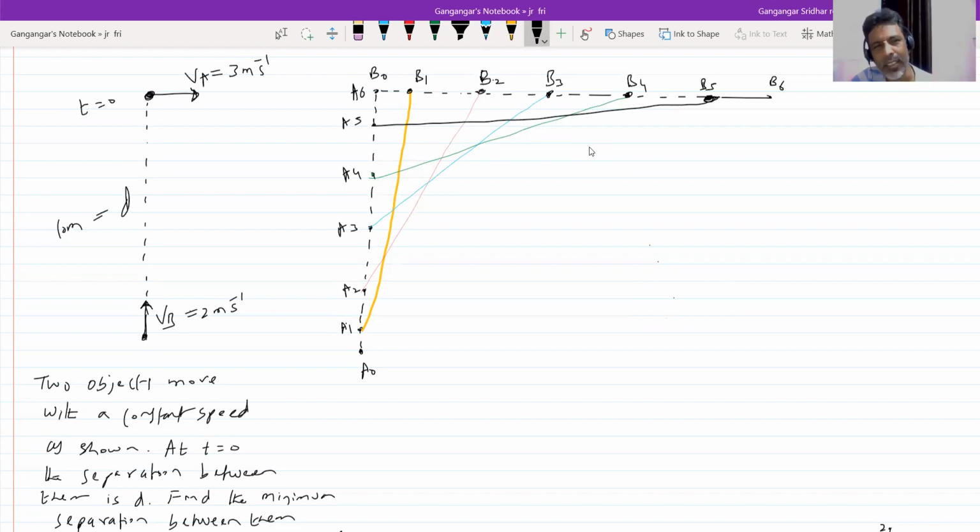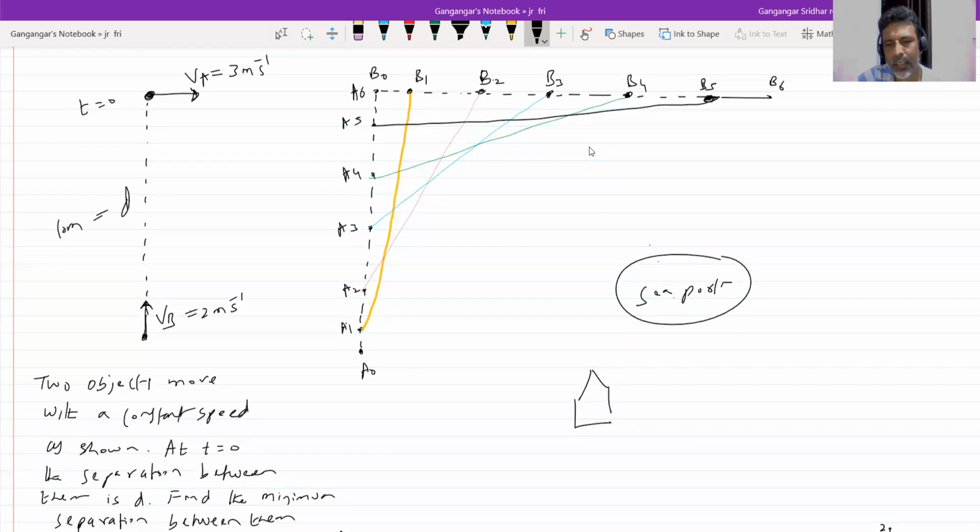Sir, what is the use of this? Actually, you go for a port, a sea port. There the ships will be there. What is the size of the ships? Ships will be like this. The width of some ships is almost around 300 meters. Another ship will come. When they're passing through any passage, it's a lot of problem. Some ships will be moving, so for them not to collide, the minimum distance between them has to be maintained.